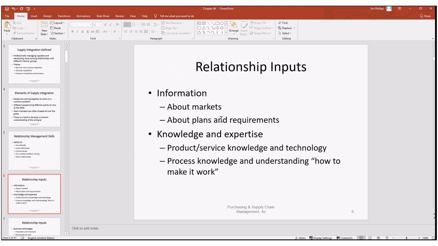Okay. Your relation inputs come from the market. The market tells you what's out there, what the plans in marketing are, and what the requirements of the marketplace are. And the marketing people are now probably, as much as purchasing is taking a very significant role in companies, so is marketing. The general public, the customers and the consumers out there are changing their mind constantly on what they expect, what they want. And we see that in the telecom industry.